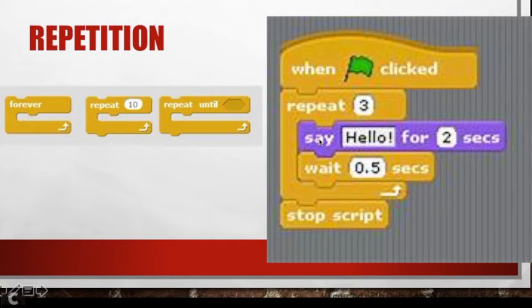Okay, so it will say hello for 2 seconds, then wait 0.5 seconds, and then show again, repeating 3 times. So from here, do this one, green flag. Number two, second line, okay, repeat, and then this one will be done for 3 times. Definitely we can change the number, how many times you want this to be repeated. Even if you want this to be shown forever, we can do it as well.